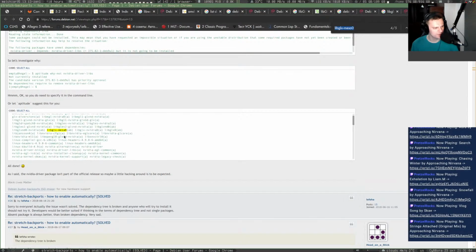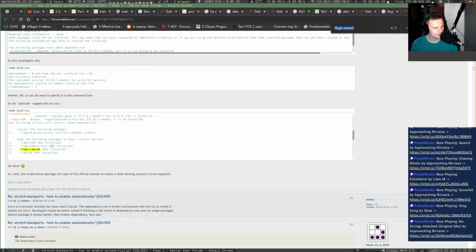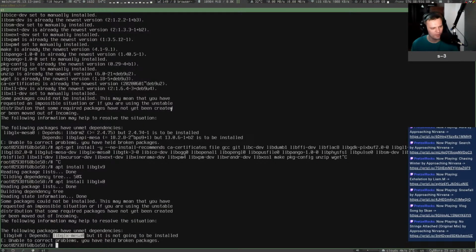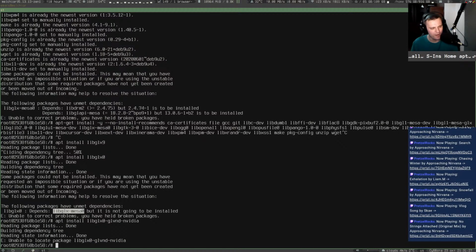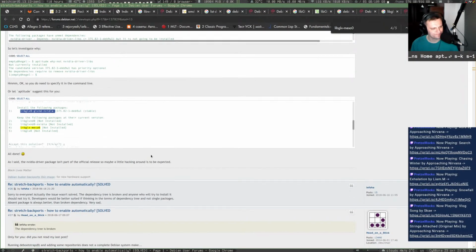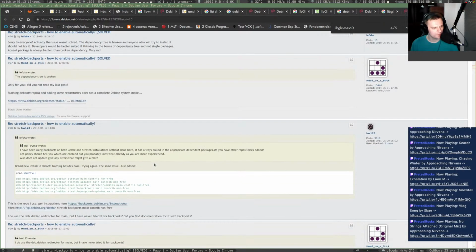Aptitude suggests this for you. The following packages at their current versions are not installed. Install the following packages: glvnd, NVIDIA. Okay, what if I install that? Oops. Huh. Makes sense. The dependency tree is broken.